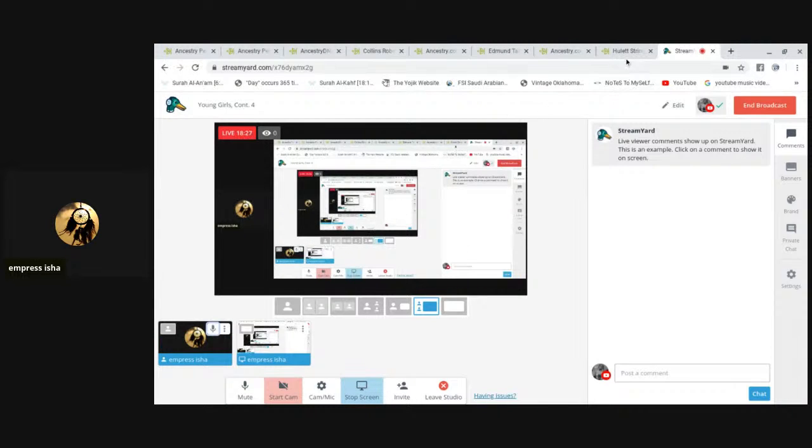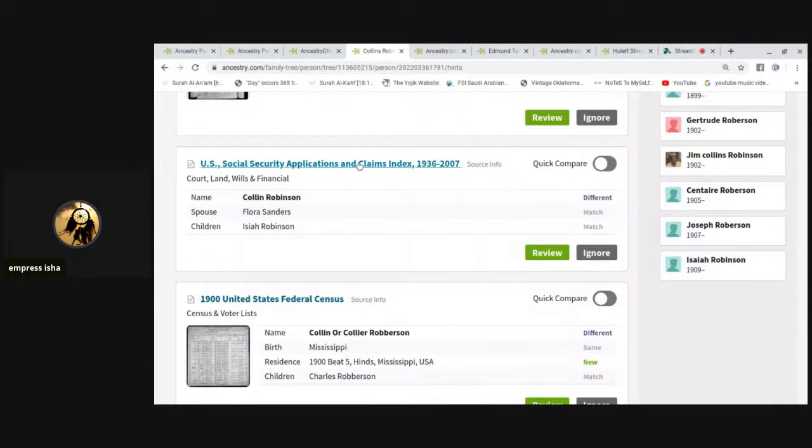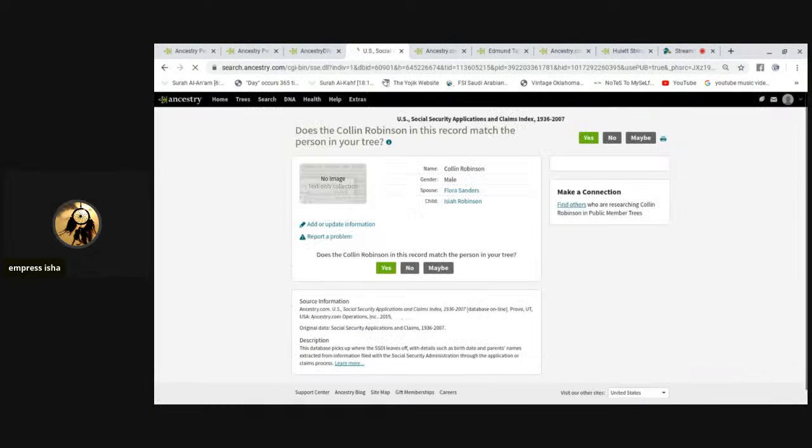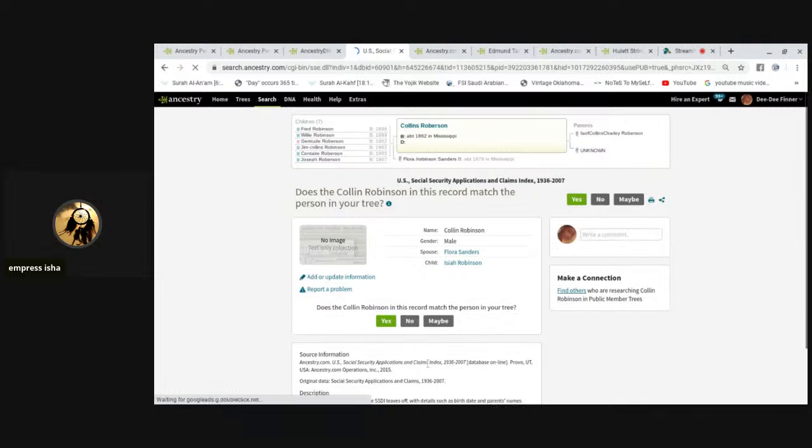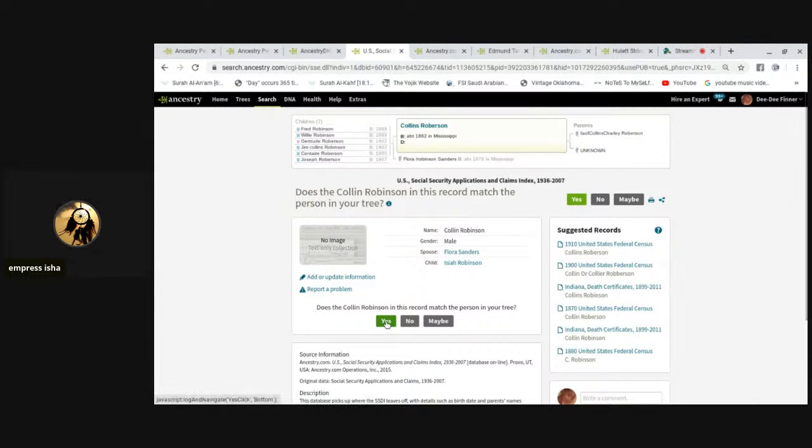So I'm remembering that I saw Isaiah, and now I have a Social Security application. So Isaiah, I think in 1910 is in the house above or next to his brother. He's Colin's next door neighbor.